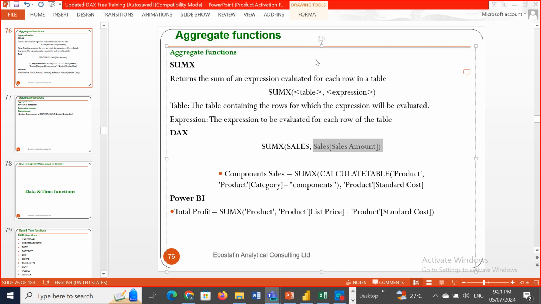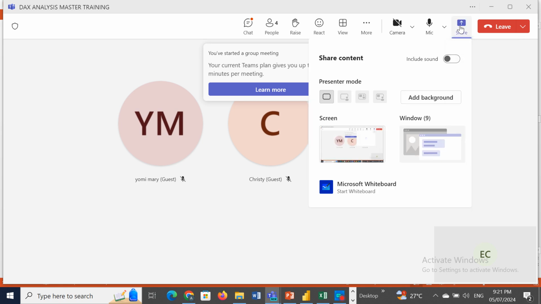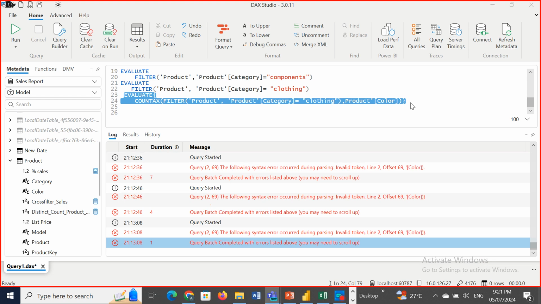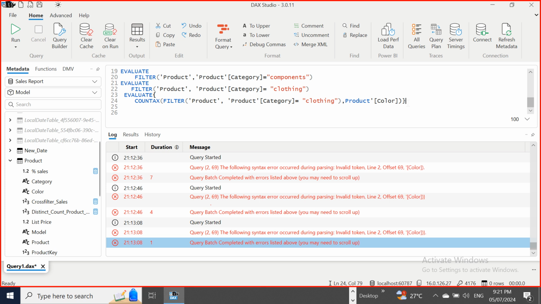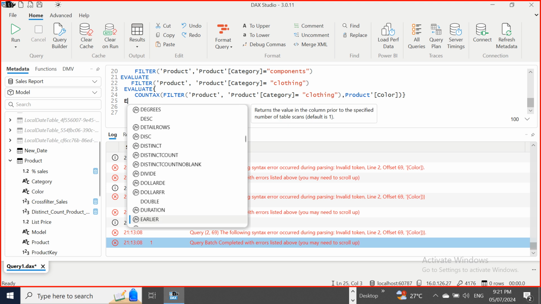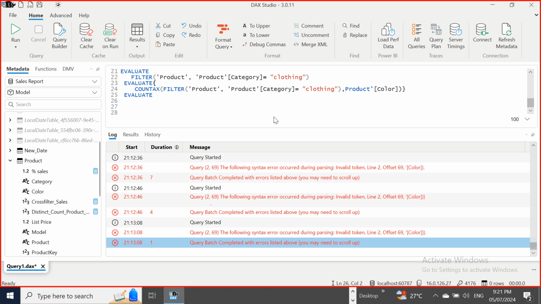Okay, let's see how the SUM function works. Let's try the SUMX function. Now recall you start with the keyword evaluate. Now I want to evaluate, I want to use the SUMX. The SUMX returns the sum of an expression evaluated for each row in a table.